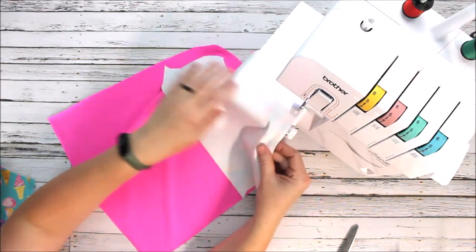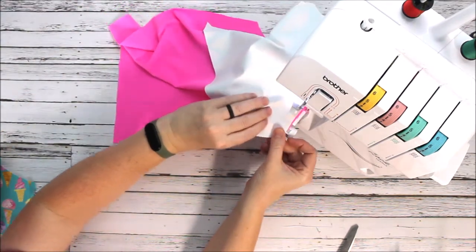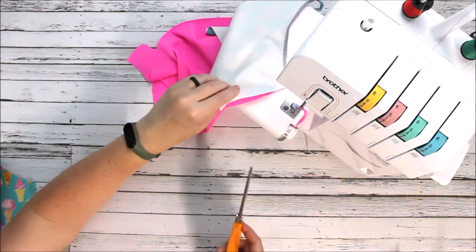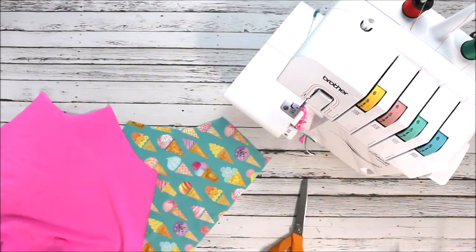So I'm taking one of the sleeves and matching it right sides together with one of the sides of the rash guard of the main back piece. And I'm just going to stitch along that edge.